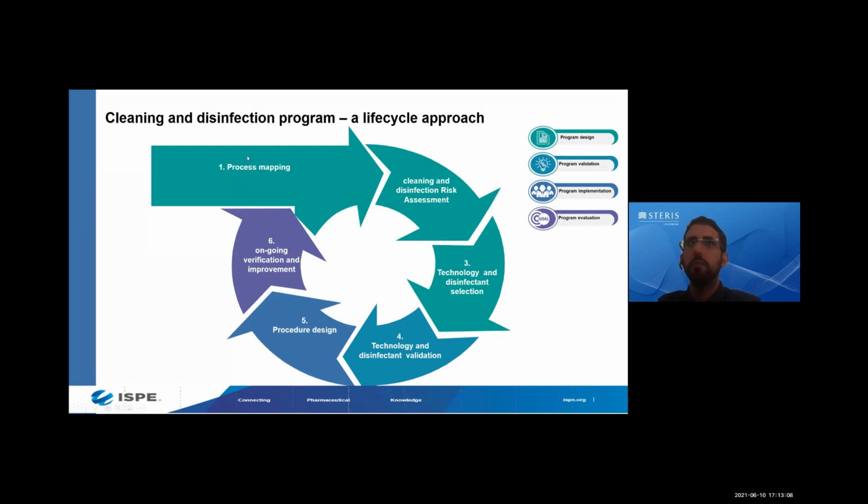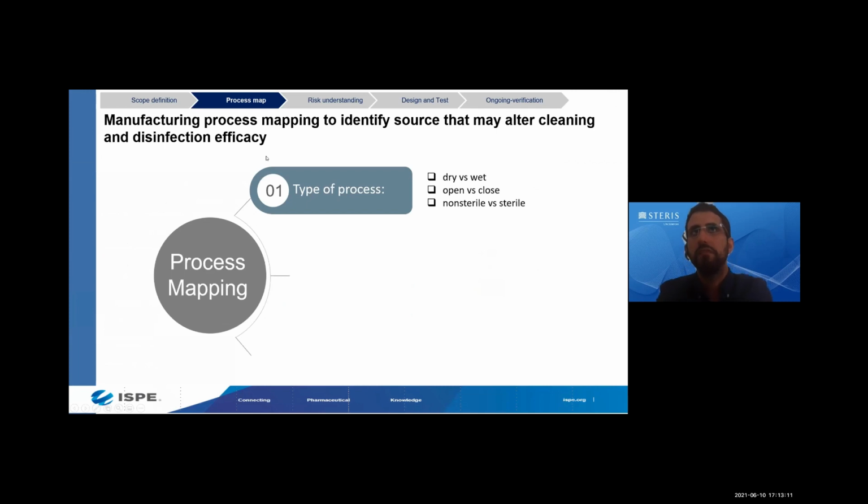So the first step is really about mapping the process. The goal of mapping your manufacturing process is, first, to understand the different steps of your processes. Second is to understand the source of contamination. Really, the goal is about that. And you need to identify what type of source and what type of contaminant are of your interest. In our case, it will be more micro and removal of residue if there is a residue on the surface. For example, in an API manufacturer, the goal will be first to remove the residue and then disinfect using a disinfectant or a sporicide. So we will look at all that.